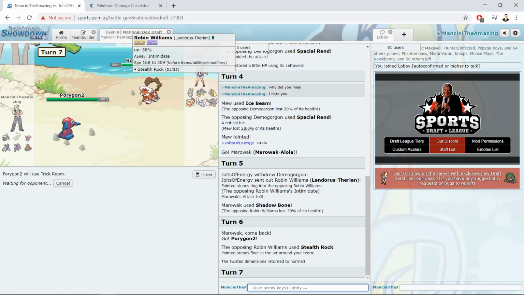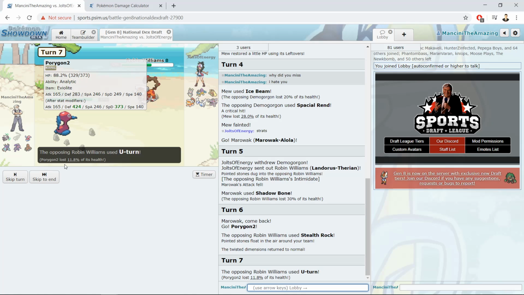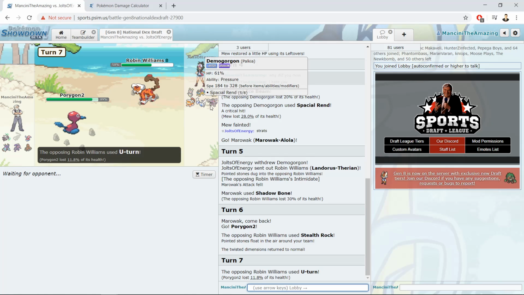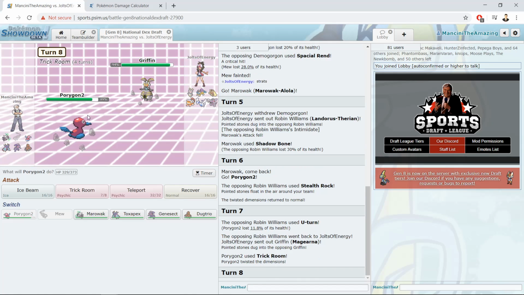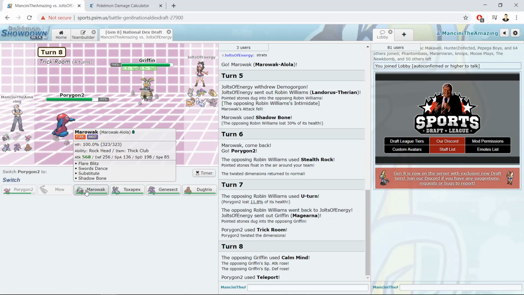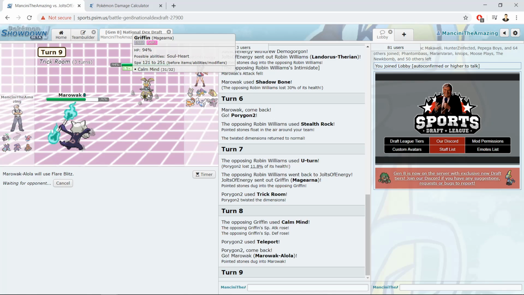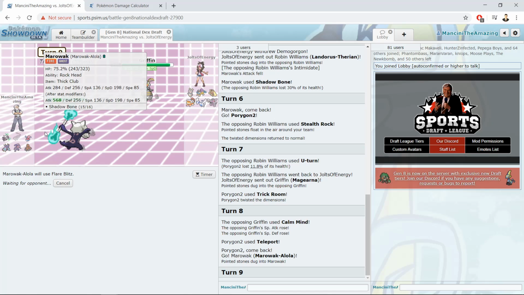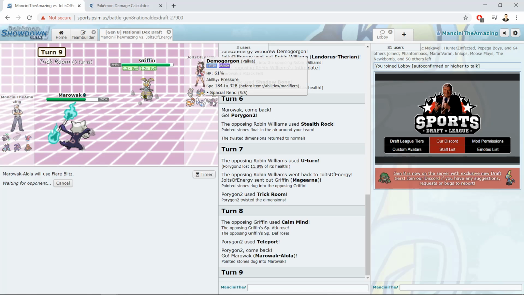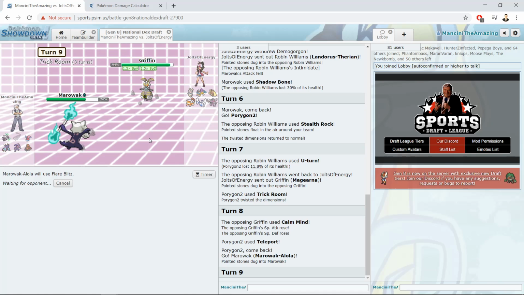Oh well, I can Trick Room again here. I can get that reverse priority Teleport off. The only problem is if he clicks Substitute. He didn't click Substitute. Marowak comes in, clicks Flare Blitz for free. He does have the 4 times resist in Palkia. I'll still take the damage on it if I can get it. Should probably Swords Dance here, honestly. It means I get 2 kills.